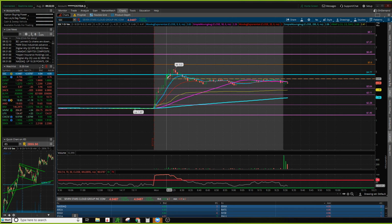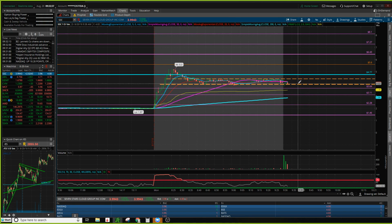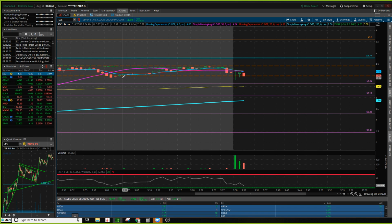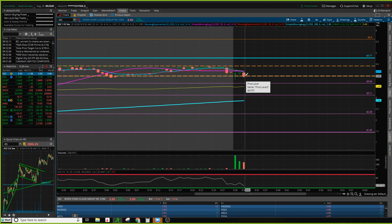Basically 440, it was trapped underneath, right? Here's the little price box that this has been trading in. So we really want to see it get out of there. If you're comfortable with taking the risk around 390, 387, you can see right now the bulls are holding this line, but that could change in an instant. And candlestick close is what dictates that action, if you take any, right?